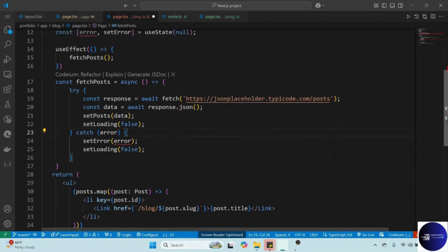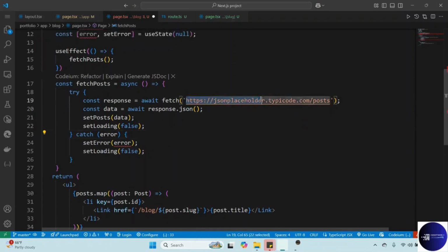This is not the one you're using. The one you're using is actually HTTP, then localhost, port 3000, and slash API slash post.